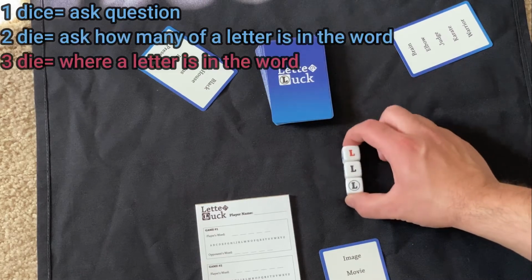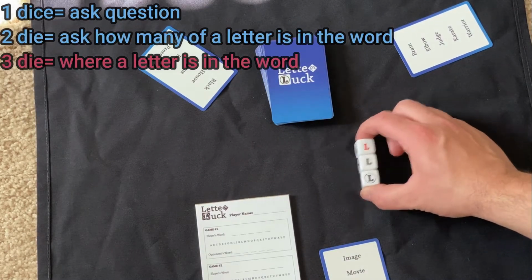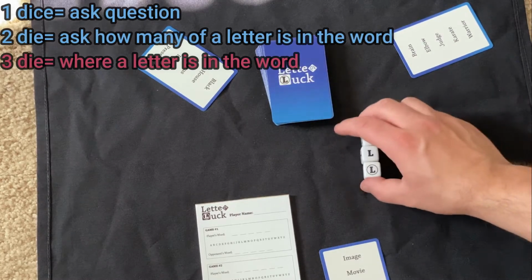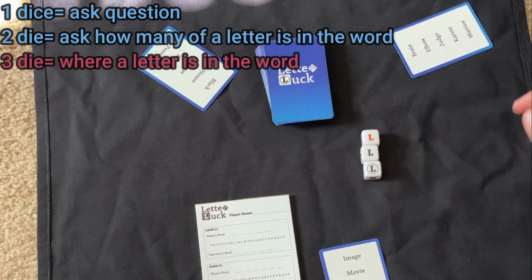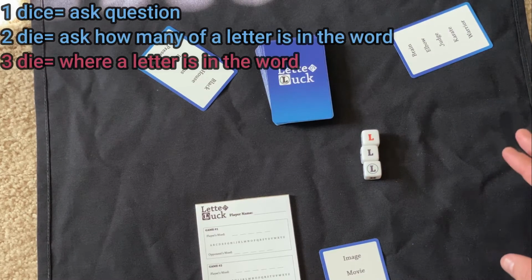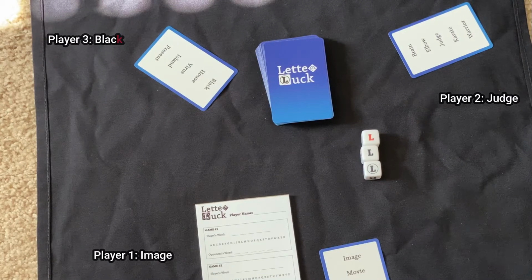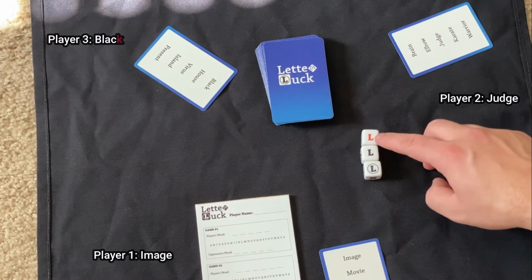And one of my favorite actions is if you spend all 3, right? All 3 dice, and you can't spend an X, keep that in mind. You spend all 3 dice, you can find out where the letter is in the word. So that's really nice too. So this player doesn't need to use any of those specials. So he's actually just going to be like, okay, is there an O?